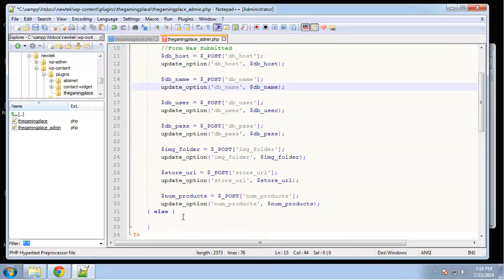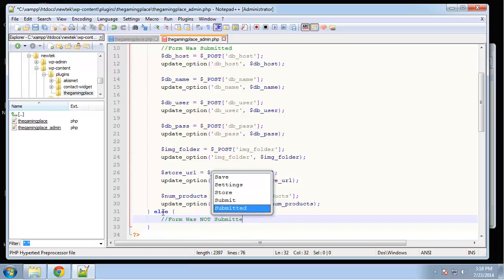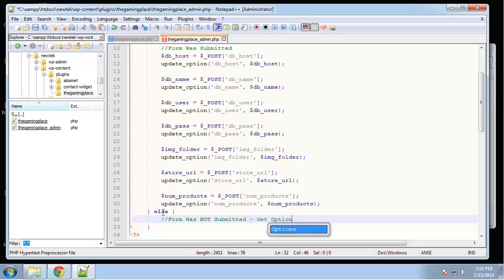Now if the form wasn't submitted, then we want to get option values.